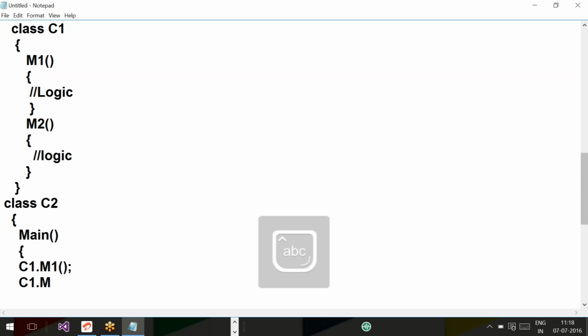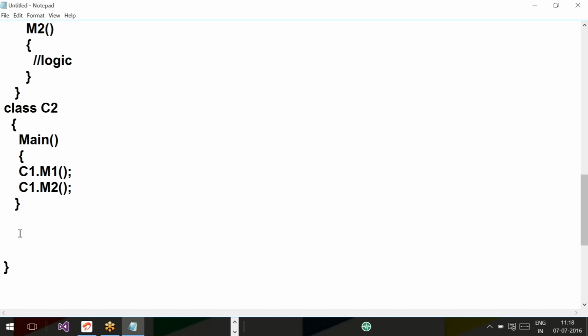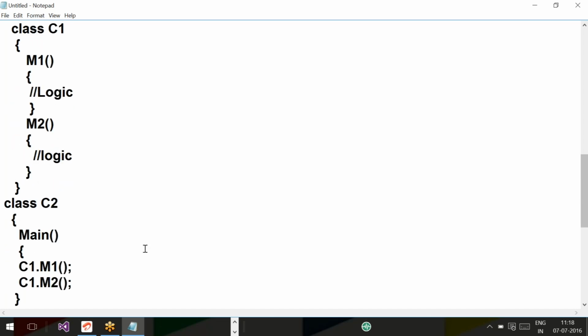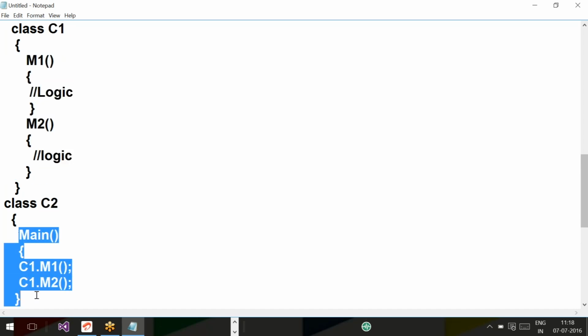Finally, in this program, how many classes do we have? Two classes. One is C1, which contains two methods M1 and M2. Another one is C2, which contains a method called main.